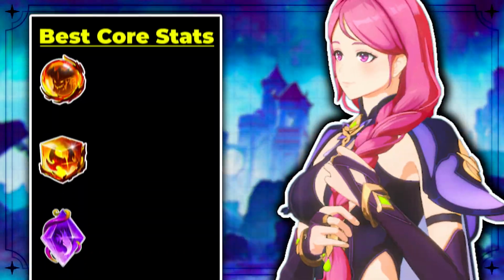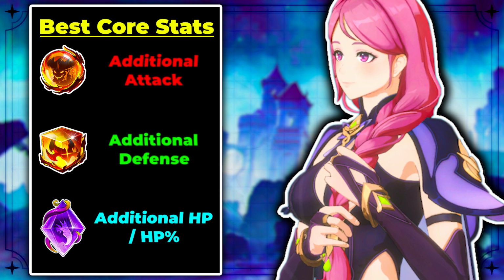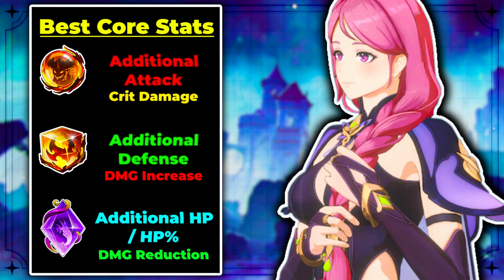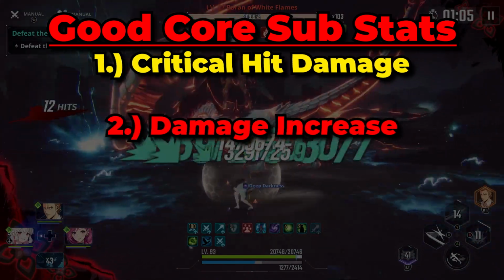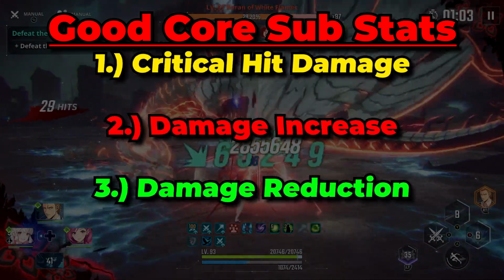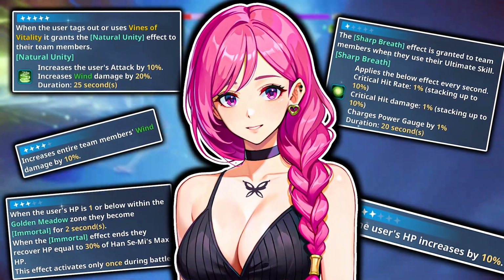And then for the main stats for all of these pieces, additional attack, defense, and also HP are going to be your best main stats by far, but also HP percent can work very nicely. And then for your substats, it's going to be very similar to your artifacts and accessories. Pretty much just go for anything that can give you a huge amount of total power increase, which makes stats like critical hit damage, damage increase, even stuff like damage reduction are all going to be very, very good for her.